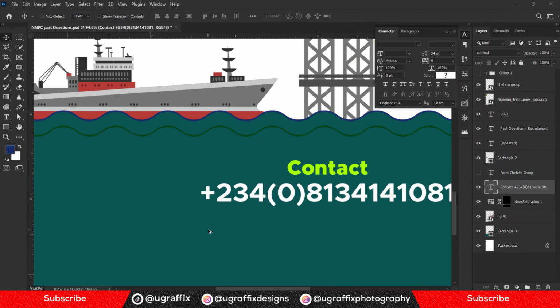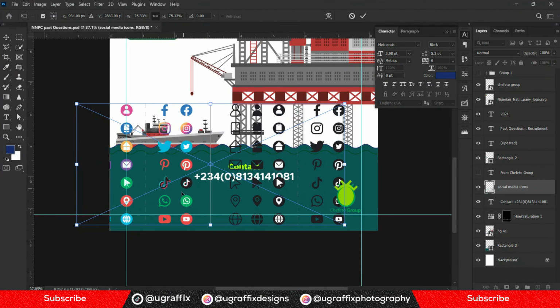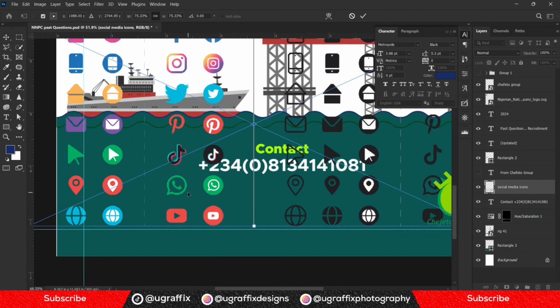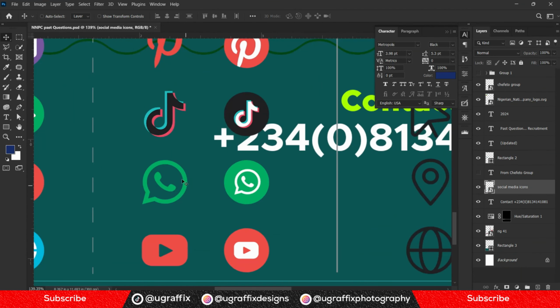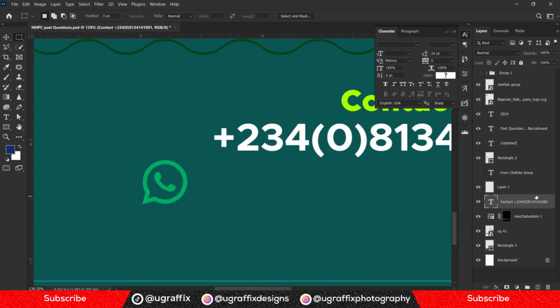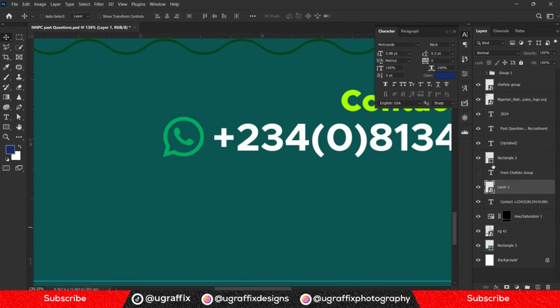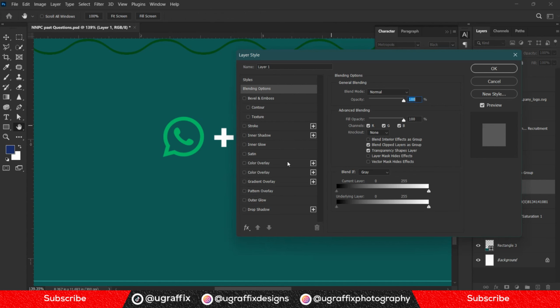Then I'll find the WhatsApp logo and add to it. In here I have a bunch of not all the logos, but many of them. I'll just be cutting out this one, and off the rest goes. Of course, this will not be green because it will not be seen here, so I'll make it white.